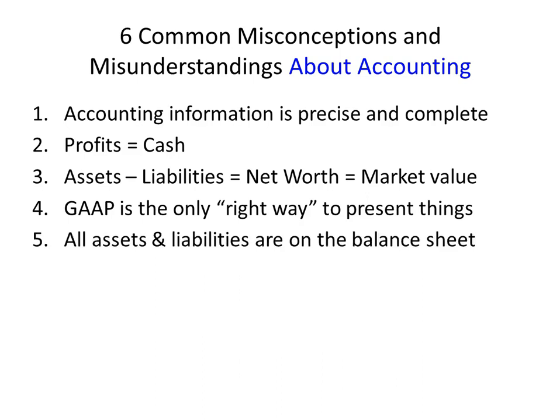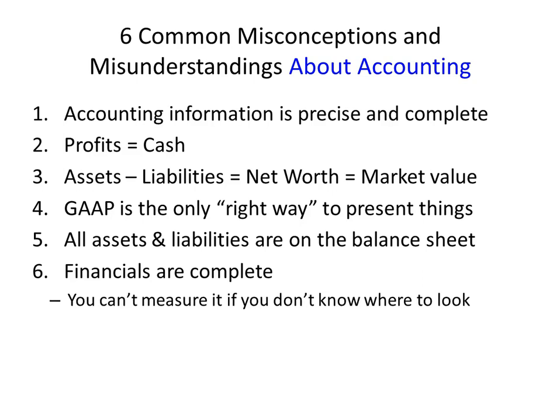We know that all assets and liabilities aren't on the balance sheet, and yet many of our audience will believe they are. In other words, many people who look at financial statements think they're complete. Well, you know that there's a lot of things that aren't on financial statements. Things like goodwill or the value of things that are happening in the future. You can't measure things if you don't know where to look, and very oftentimes we don't provide information that might be helpful because they don't ask for it.